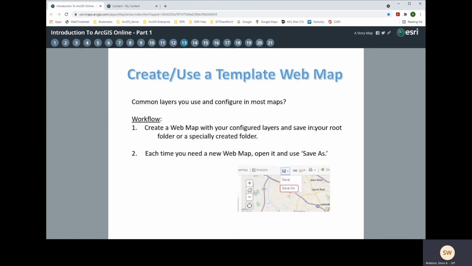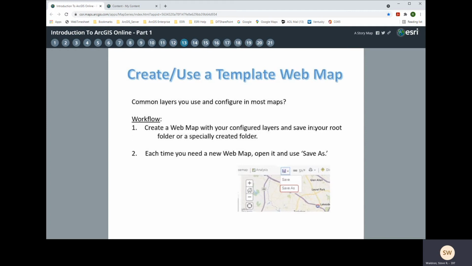Here's a great idea. Think about this. Let's say you're working on a project and you know you're going to have to create multiple maps. Each map is going to be a little bit different, but they're all going to have the same basic underlying functionality. So let's say you spend time adding the parcels you want.